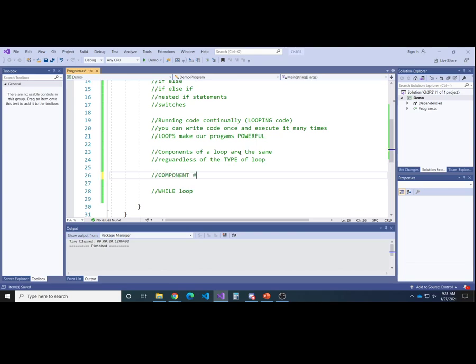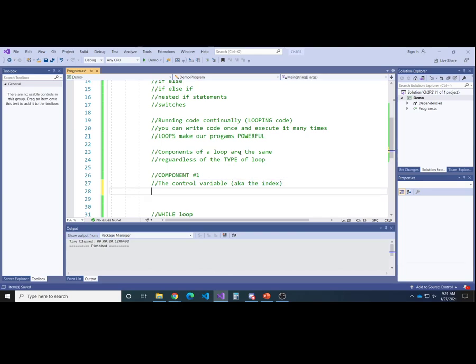Component number 1. The control variable. The book might call it the index, but I call it the control variable.